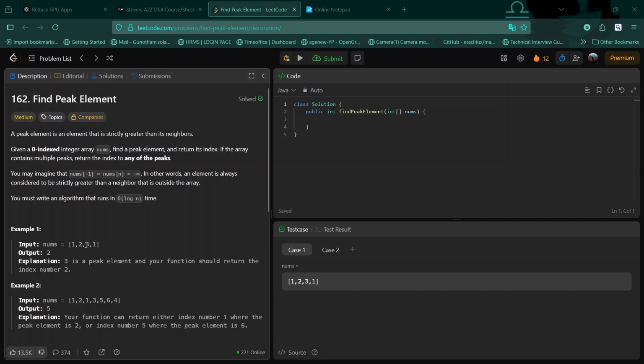So basically both of the elements beside the peak should be lower than the value.